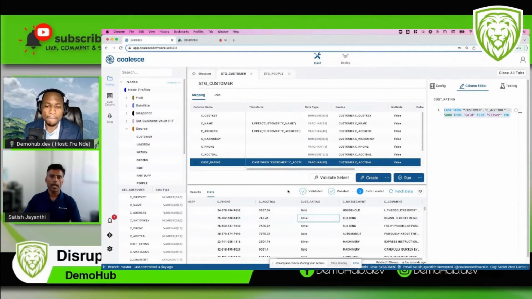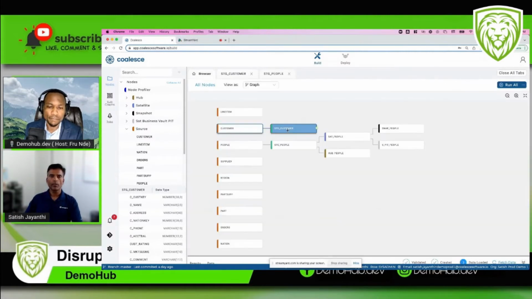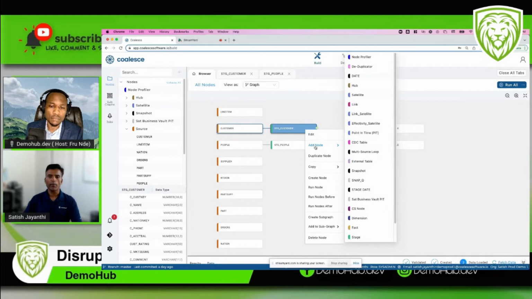You can see that is added. So basically what you do is, if you take a complex logic that's available, the idea is to break that down into multiple steps, into a series of stages. You can join tables, you can do row window functions, you can do whatever you need to do, but eventually you prepare the data. And then once you're ready, you can say, hey, now I'm ready to build my dimension node so I can share the data.